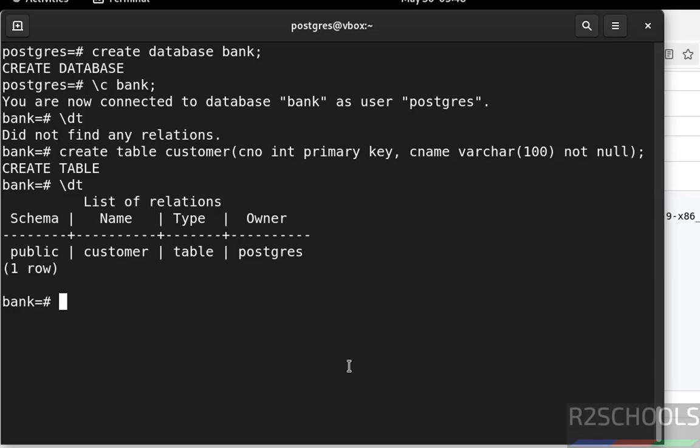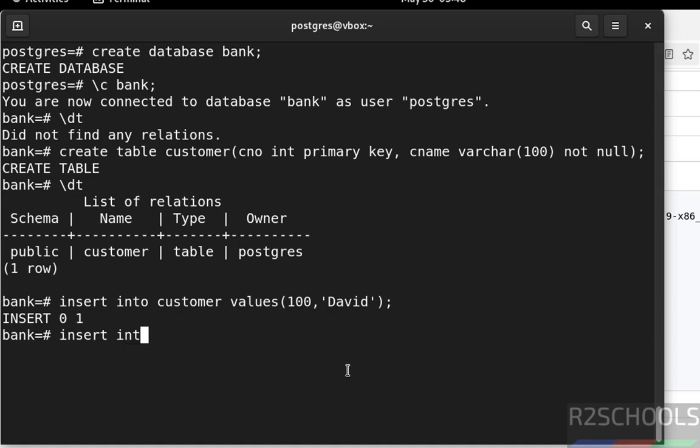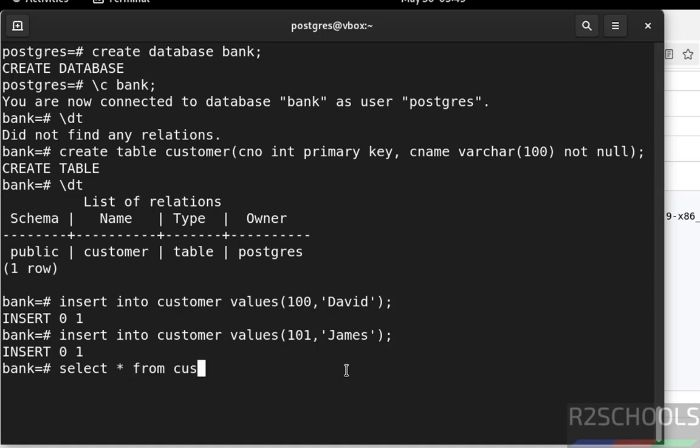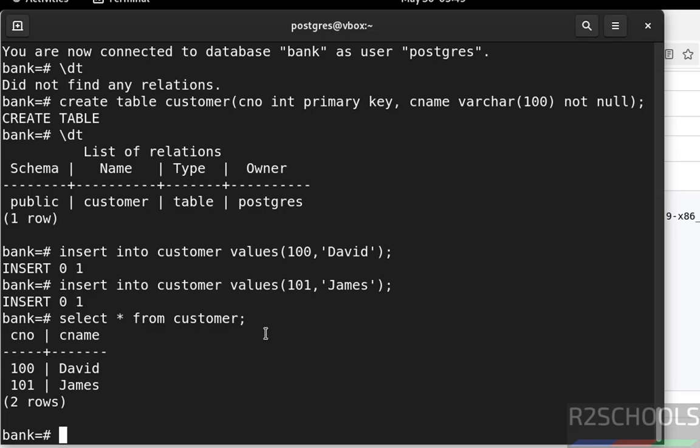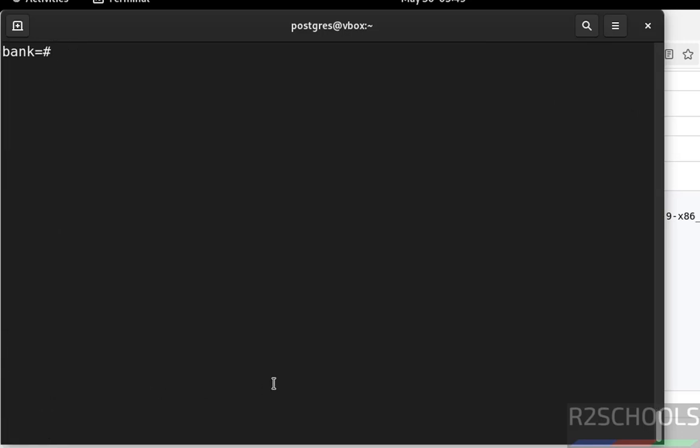Okay, let us insert some data into this table. See, we have inserted these rows.